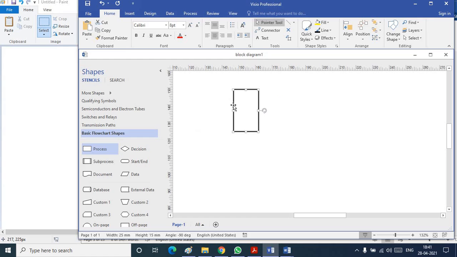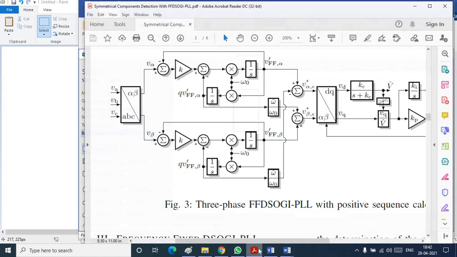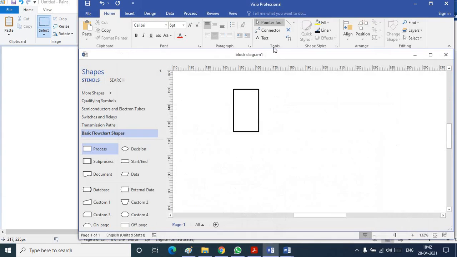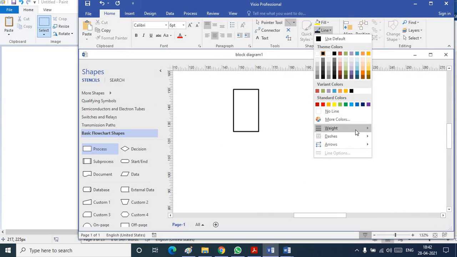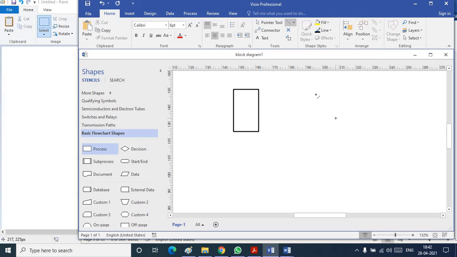Okay, and then we need the cross line here. For that you select the line, and here you select the weight of the line. The weight of the line is already 1.5, and draw the line end to end. Okay, then you press the escape button 2 times, to bring the mouse arrow back.